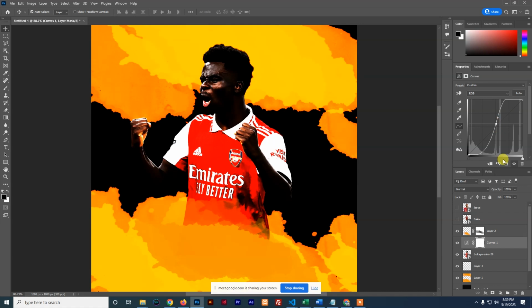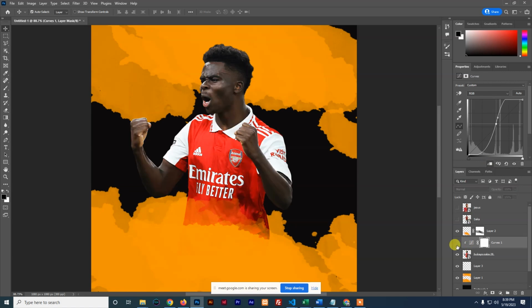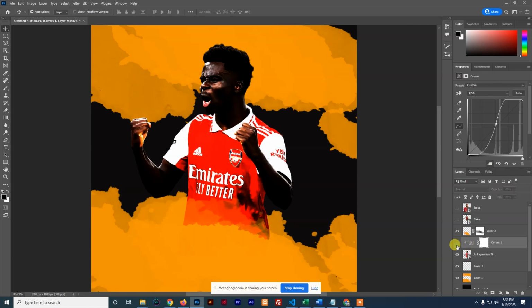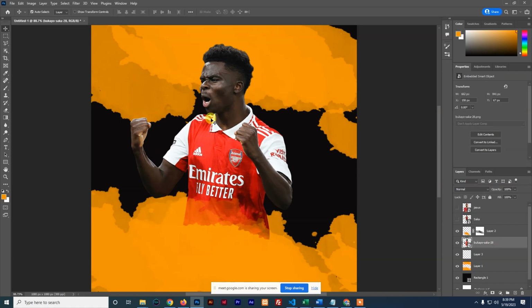So I'm not sure whether there is a way to clip mask. Remember what we call clipping mask, where that effect only applies to the layer below it. Let me see if this one works. And see. I think it works. So let me delete that layer. So this is how the image looks. Delete. This is how it looks.